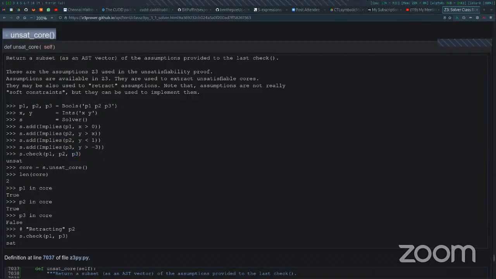Essentially, these are the constraints that you want to keep. So if you did not want to do a sat check over, say, y greater than -3, if you did not want to keep this particular constraint, then you could have omitted P3 and just added P1 and P2. Then this constraint would still be in your solver, but because it's guarded by P3 and P3 has no reason to be true, that would not affect anything in your sat check. Only the things that are being guarded by P1 and P2 will be activated, because the implies will be reduced inside the solver to your actual constraints.